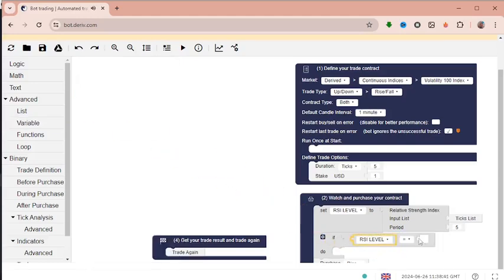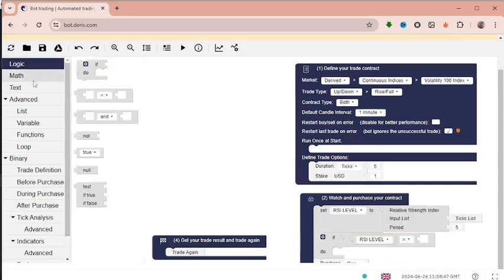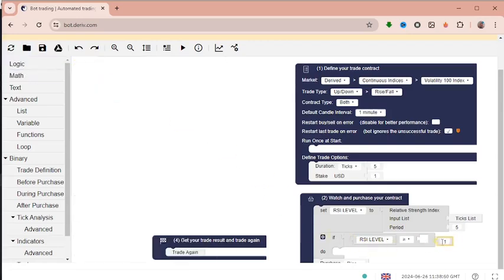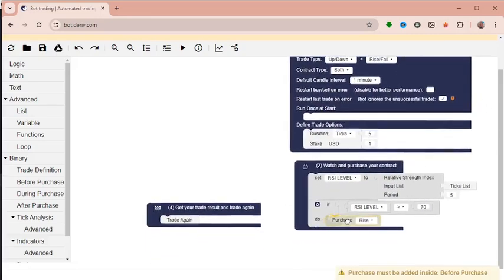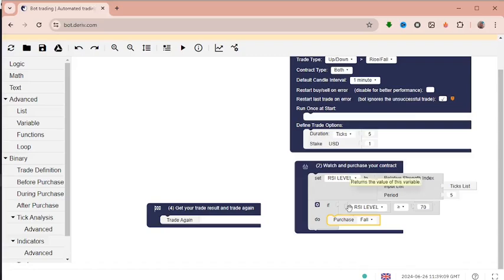Say if RSI is greater than 70, then purchase fall. So if it's greater than 70, it purchases fall.